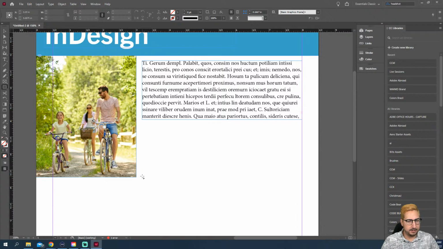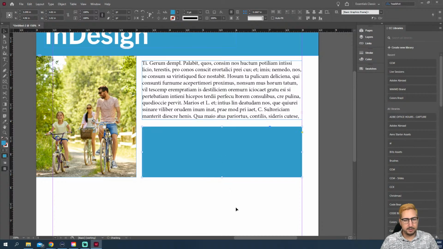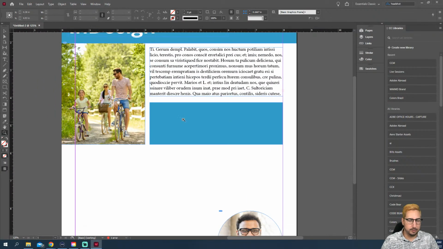That might be a color or might just be a random divider. And I'm doing this so I can show you how you can change and link things in InDesign. So I'm just going to grab that color. And let's say that I wanted this text to continue inside this box, but I need it to be a different color. So let's see what happens here.